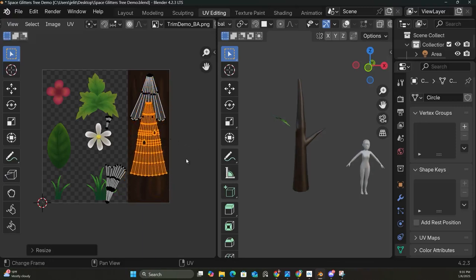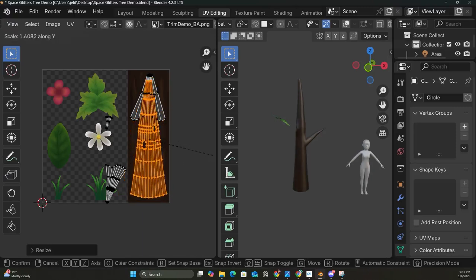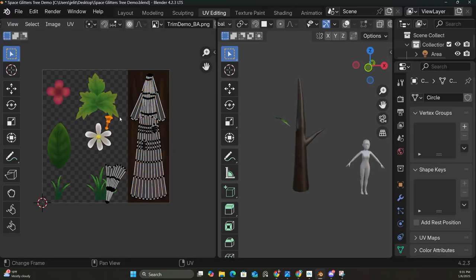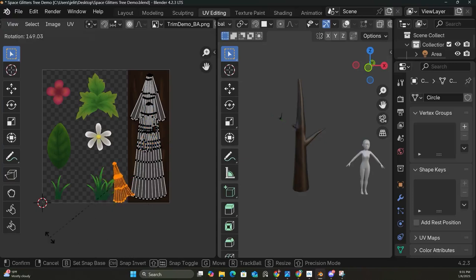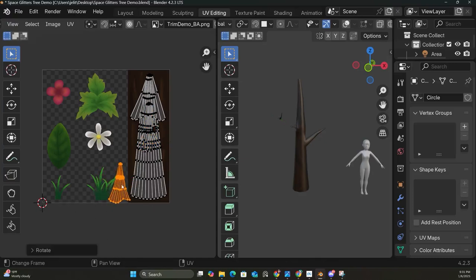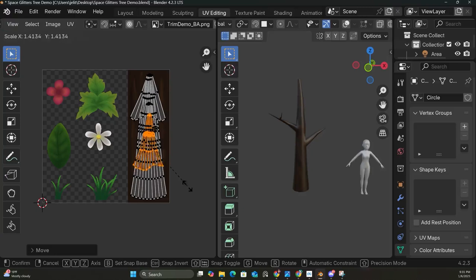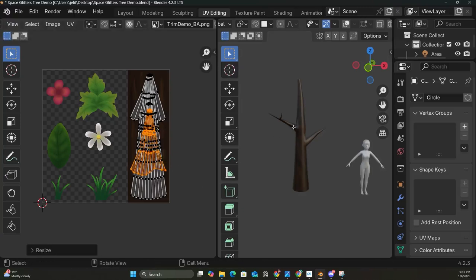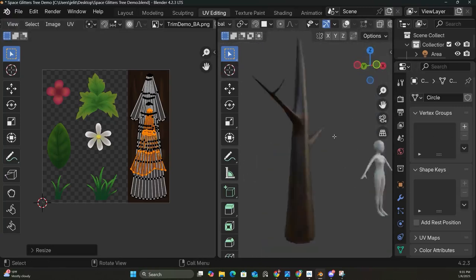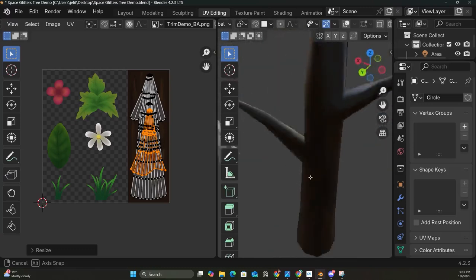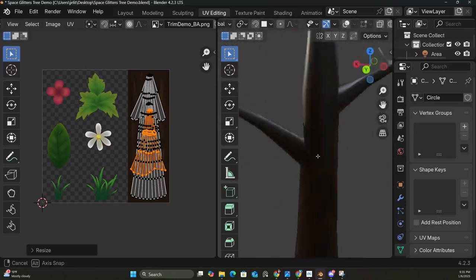Scale that down. Scale it by Y a bit. Rotate that. I can scale that up just a smidge too. Rotate. I know there's a lot of steps, but if you trust the process, I kid you not, you'll be happy. I promise. So now if we look at our tree, look at that tree. Very nice tree. Okay, cool.